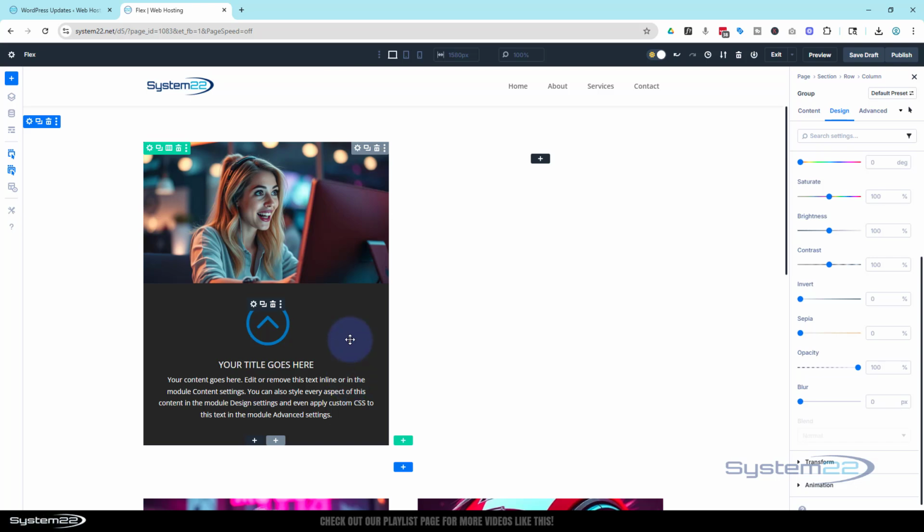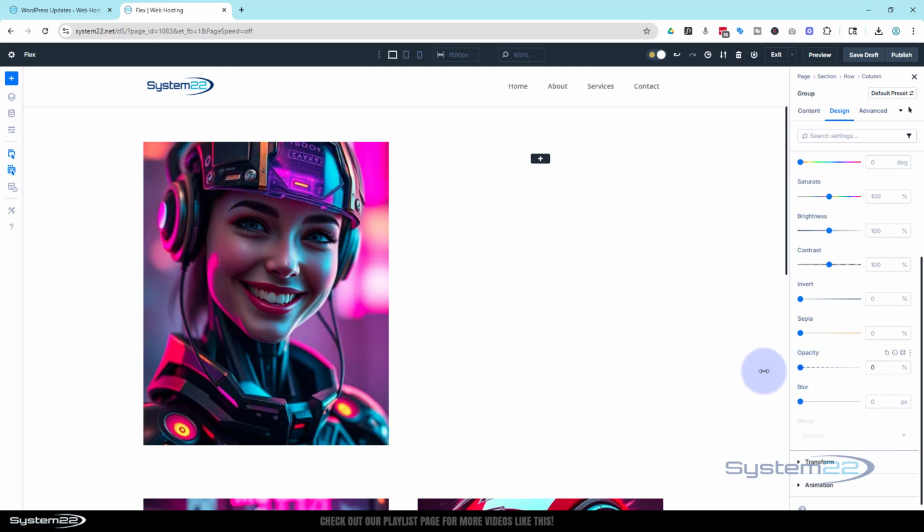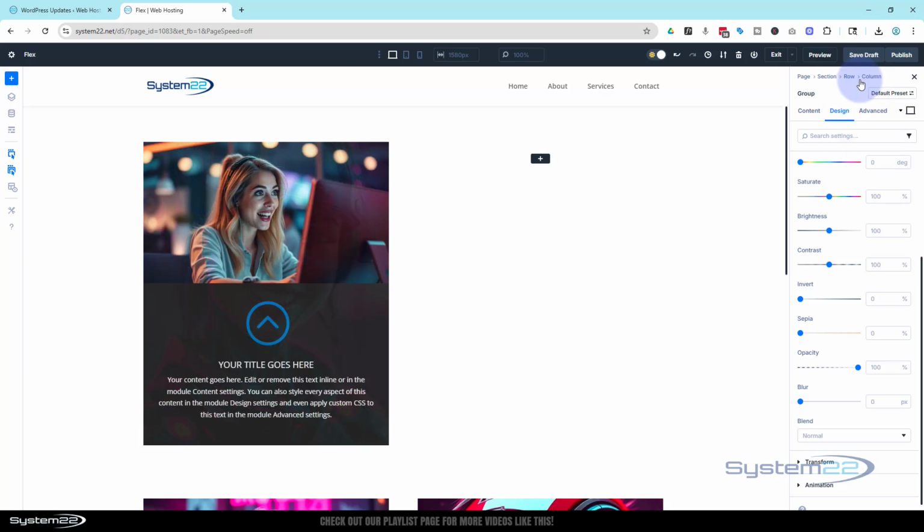When they hover over it, I don't want to see any of our group here, these two modules right here. So I'm going to pull the opacity slider all the way down. Then when I take my mouse back off, I want it to come back, which it will. If I go back to desktop now. Perfect. Now the time it takes to get from one to the other, the Divi 4 was 300 milliseconds.